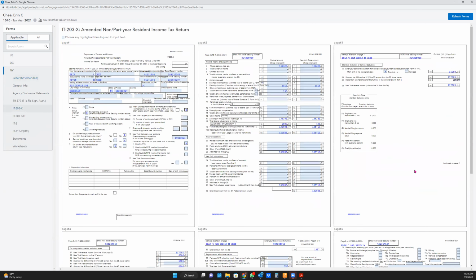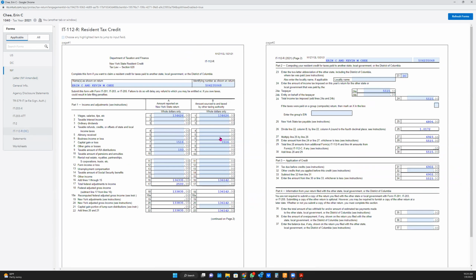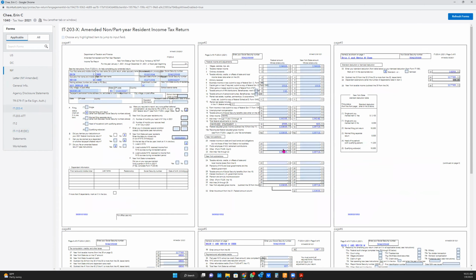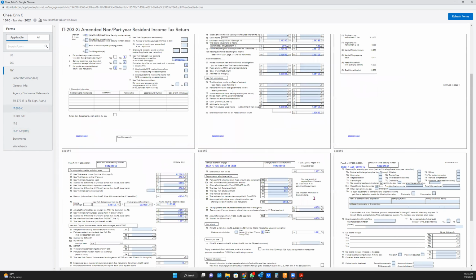So then we're going to go ahead and check to make sure that we've done everything correctly. Wonderful. We are given $5,515 credit. On that amount, New York State tax payable is $6,808, okay? Less what, or you would rather compare, okay? What is higher, the New York payable or the DC? And since New York is higher by the system calculating it, okay, you don't need to do that manually. We are able to take $5,515 credit.